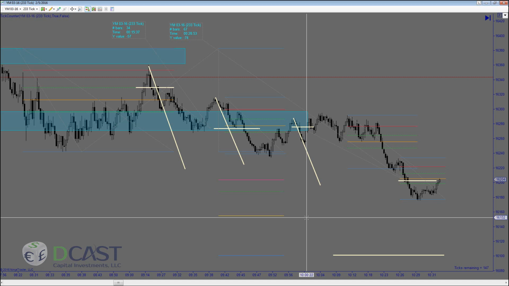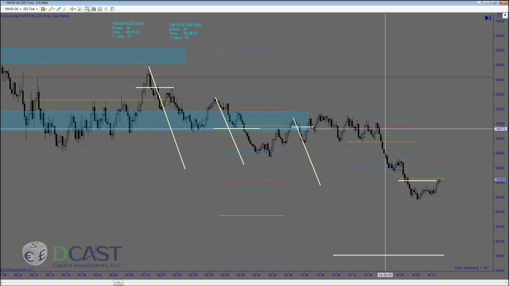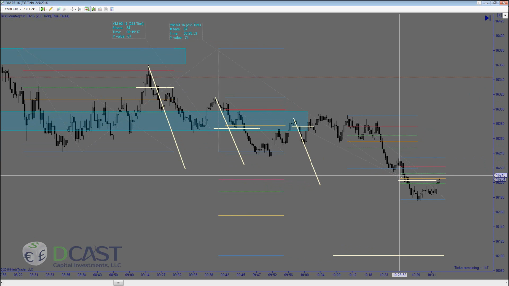You're going to suffer some pain. Pain is part of the game. Okay, but you have to learn to deal with it. So in this particular situation, we've taken two trades already today. Notice I'm not chasing every single swing. I'm not chasing the short-term order flow. Okay, we're managing these trades.